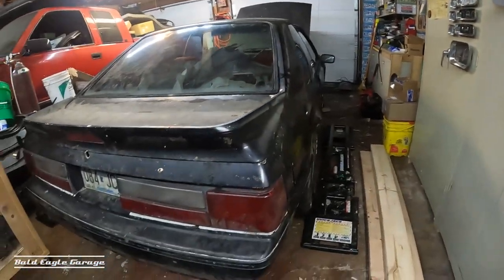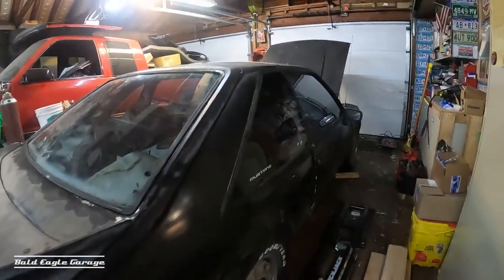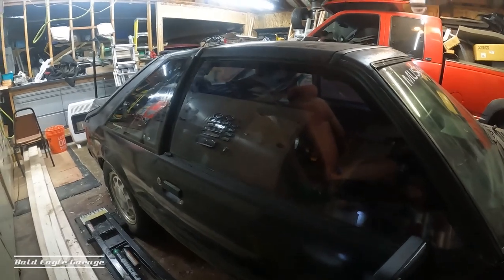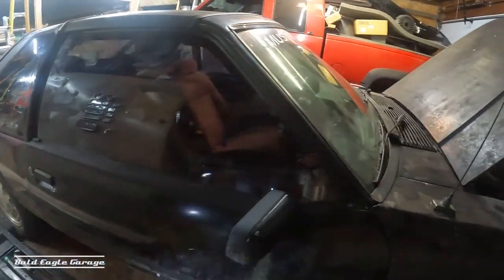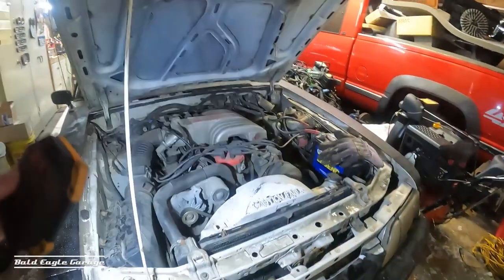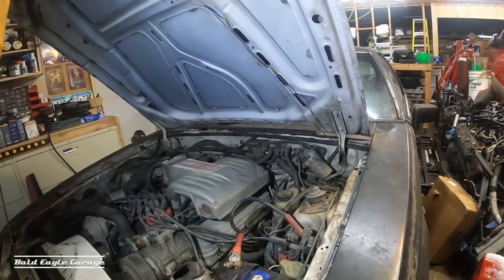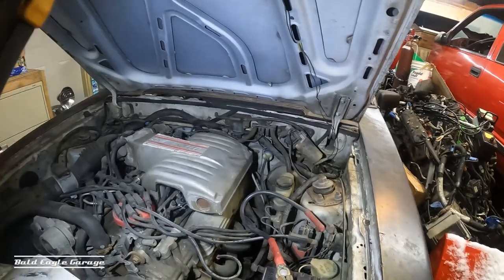I picked it up, set it, the rear wheel on the driver's side was seized. It wasn't. They had it up on cradles, and so I never checked it. We got it up on the trailer. Turns out when I go to take it off, it was in gear. So I'm not sure what the deal was with that. I lifted up the rear end, spun the tires, they spun great.